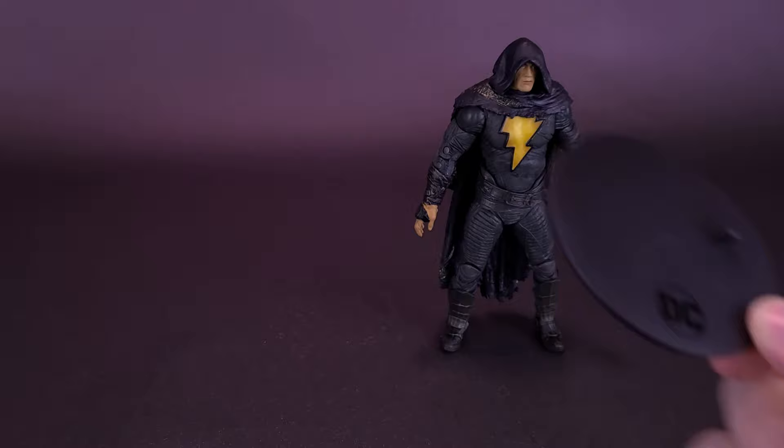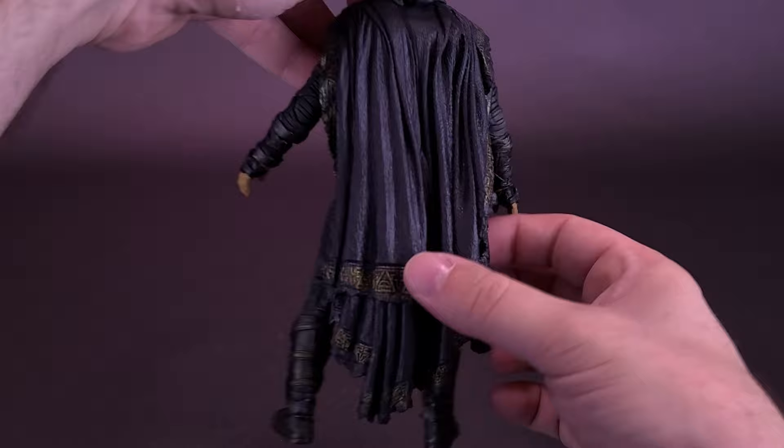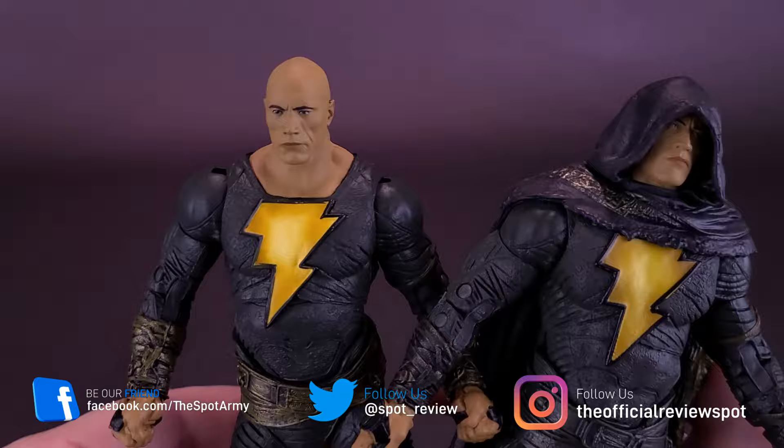Picking up Black Adam, this figure does have problems standing, primarily because of the much heavier plastic. It's not until you actually pick this figure up that you realize how much more of a weighted brick it is — there's so much dense plastic making up the majority of his cape. The bodies are exactly the same as we've already discussed.